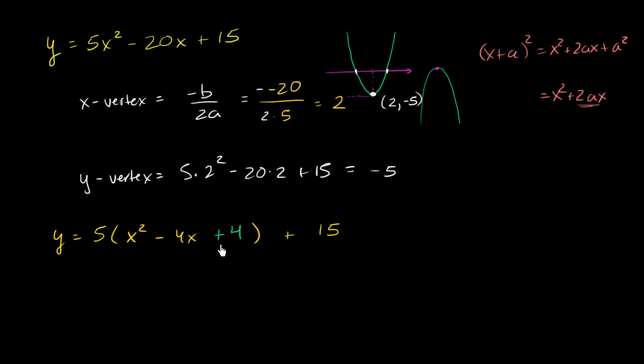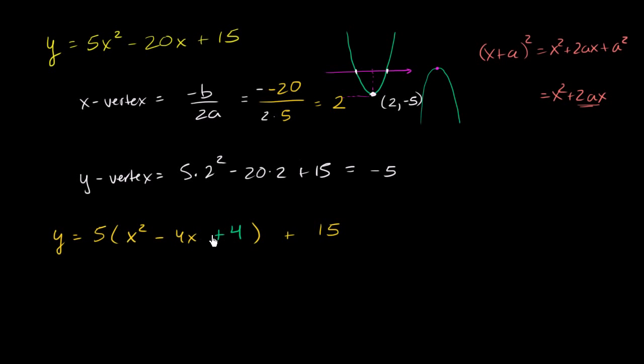Now I have to be very careful here. I can't just willy-nilly add a positive 4 here. I have an equality here. If they were equal before adding the 4, then they're not going to be equal after adding the 4. So I have to do proper accounting here. I have to add the same amount to both sides, or subtract the same amount again. Now, the reason why I was careful there is I didn't just add 4 to the right-hand side of the equation. Remember, the 4 is getting multiplied by 5. I have added 20 to the right-hand side of the equation.